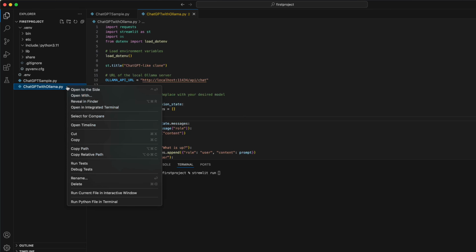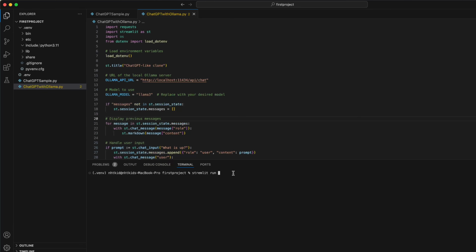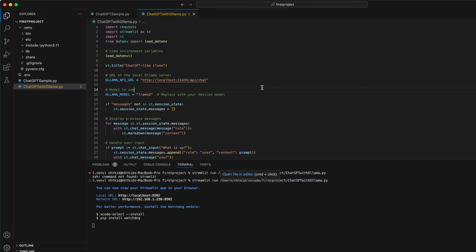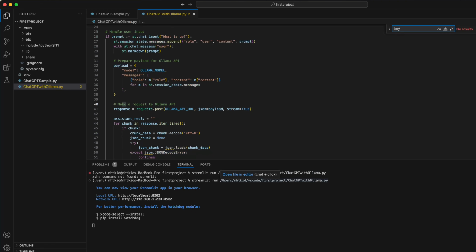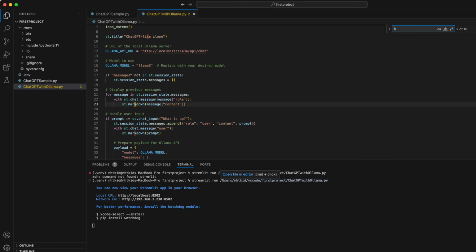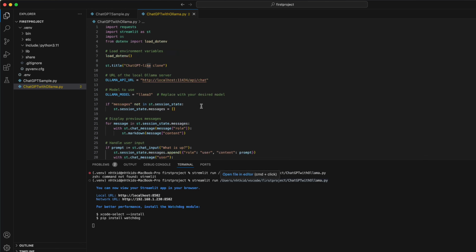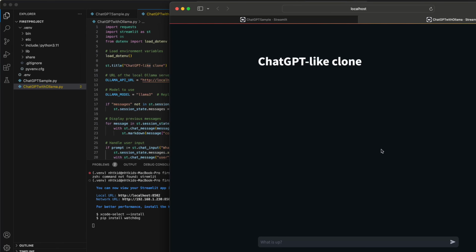We need to save this. Copy the path. Paste that. And run. Spelling, let's change to Streamlit, S-T-R-E-A-M, and run. Okay, it ran. Whether it worked or not, if you look through the code, there is nothing about the key. So we know it's not using an API key to go somewhere else. It is actually using our Ollama API. And looks like this works.